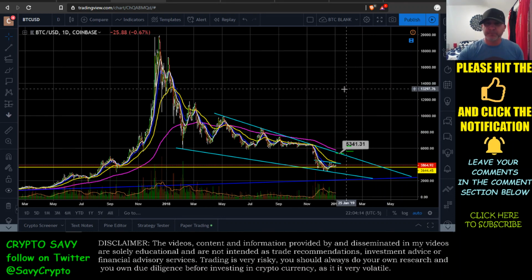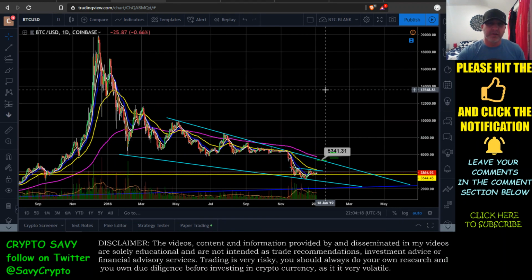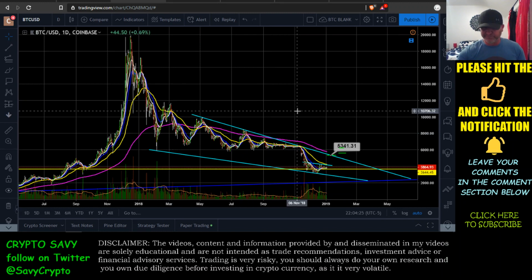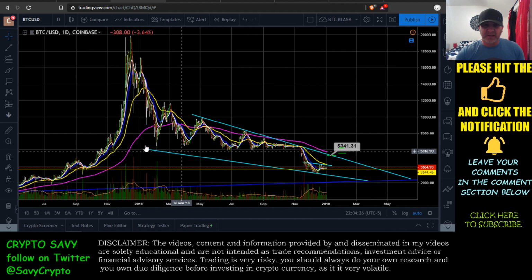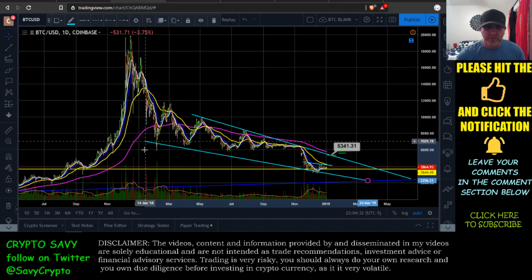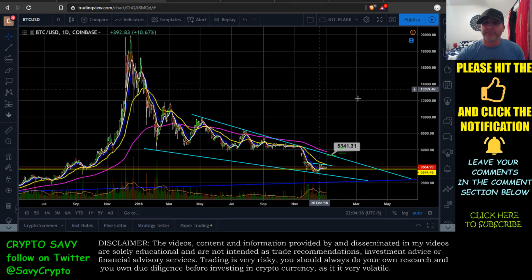But anyways, let's get to the charts. Looking at Bitcoin, this is the daily chart. You can see the two trend lines I have, kind of the falling wedge here. I guess the line could be moved up to here, so you'd have three touch points, but I just don't like that it dropped out. So anyway, I'm just going to keep that here for now.